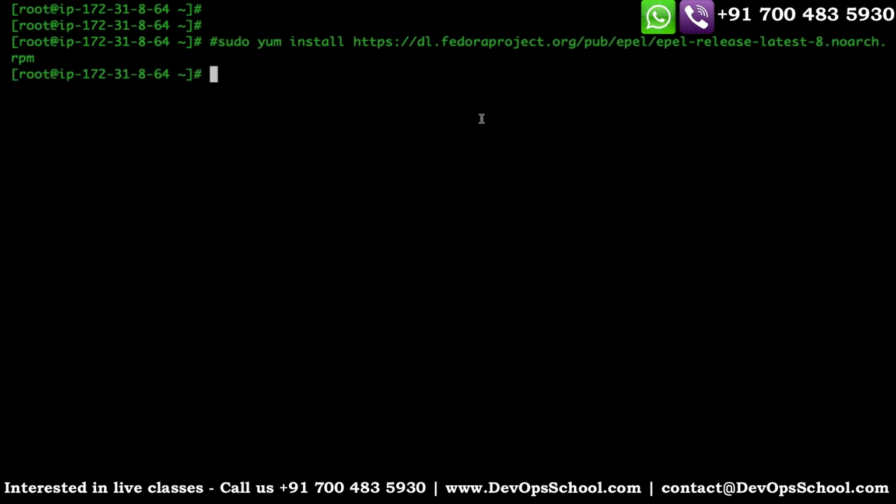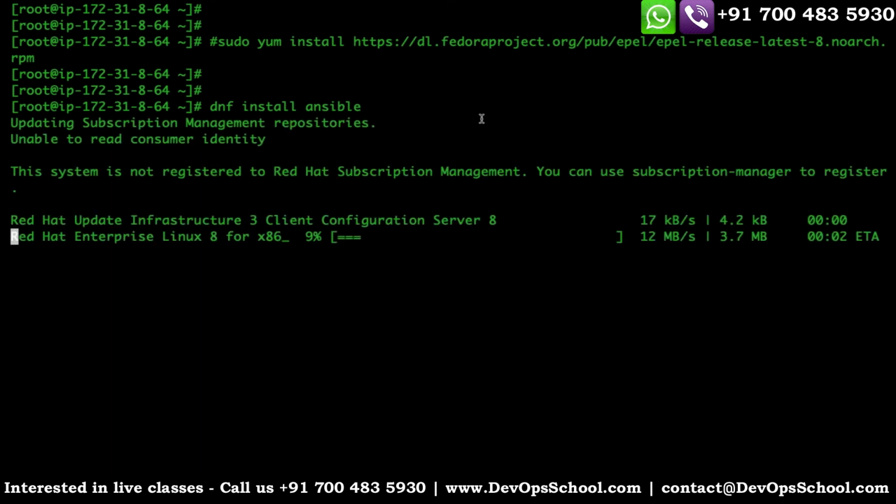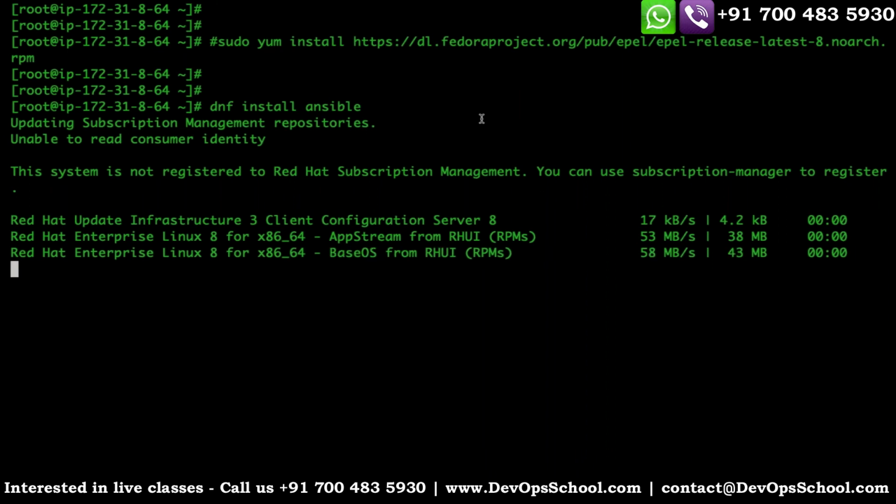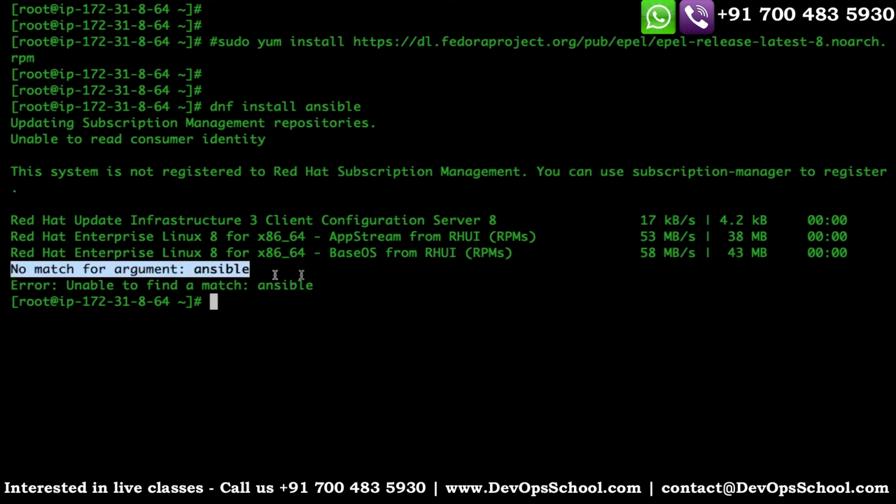If I go here and simply run the command dnf install ansible, what will happen? It will try to check if there are some packages or not, and it will return some error. It will show you that there is no package Ansible. Why? Because Ansible is by default not provided by your default OS or default repository. So you have to add some extra repository. EPEL is a package for your RHEL and Fedora based distributions. So you'll be able to see no match found for Ansible, right?